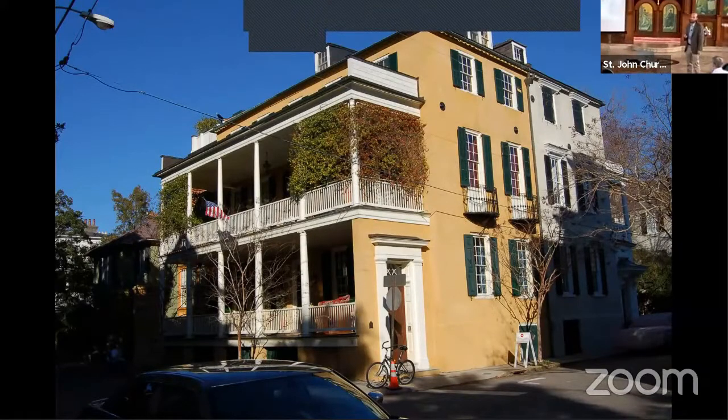So Charleston is the largest and oldest historic district in the country, and we felt it was very important, if we're going to build an Orthodox church in Charleston, that it should look like it's part of the architectural tradition and history of our city. And I think that's important everywhere, that we don't want to just build churches that look like a copy of a church in Greece or Russia. We want to build churches that look like they are part of the indigenous cultural tradition, particularly the building tradition of where they come from.